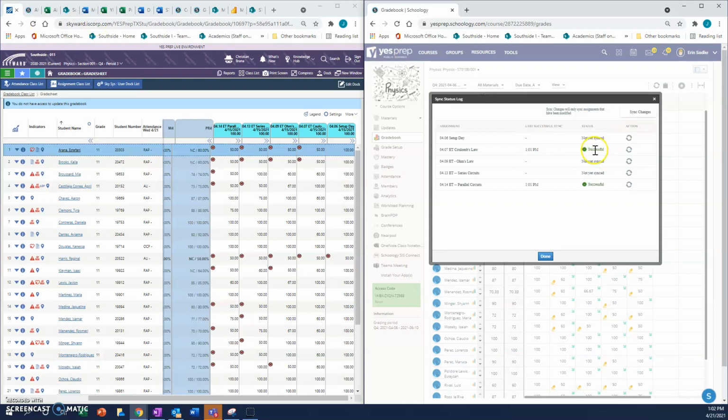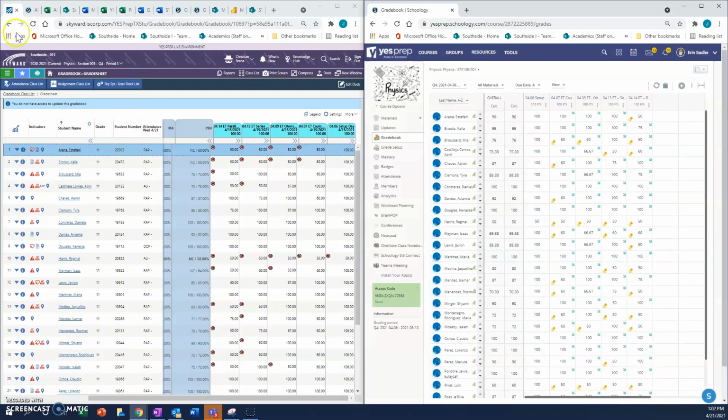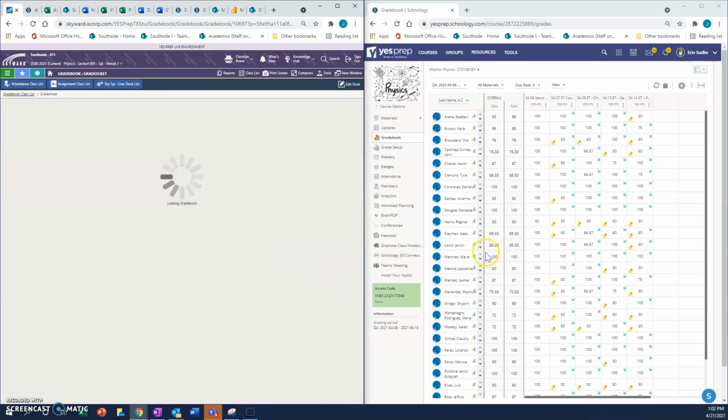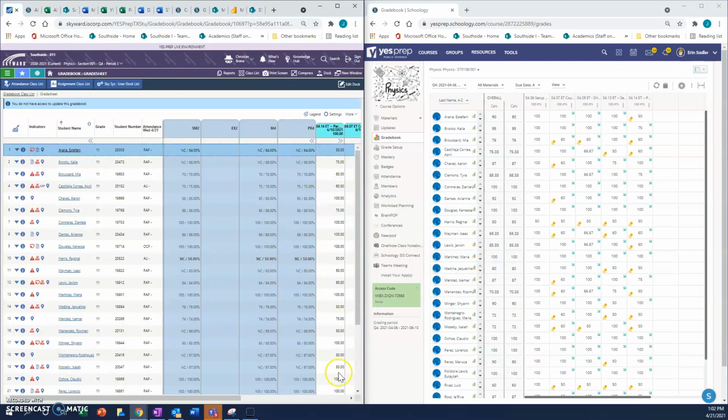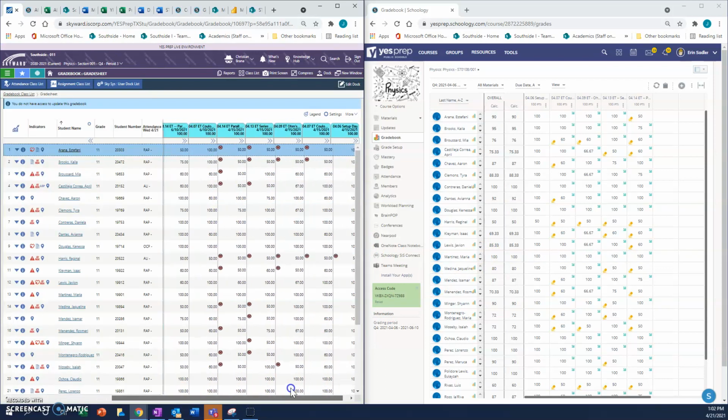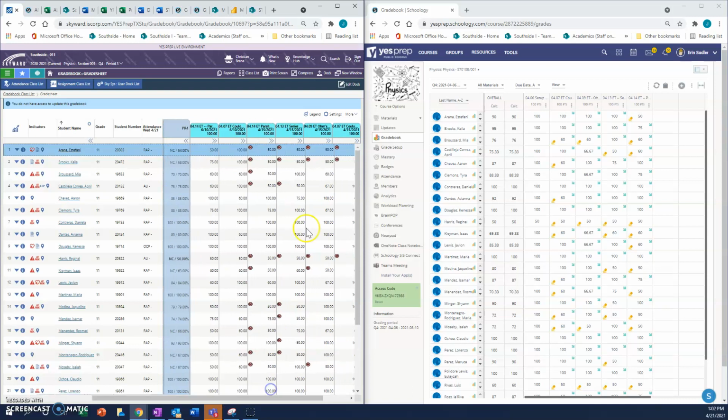All right, so there we go. It says it's successful. I click done. Now I can come over here and I can refresh the screen, and you should notice some changes. So this guy, duplicate, parallel circuits.